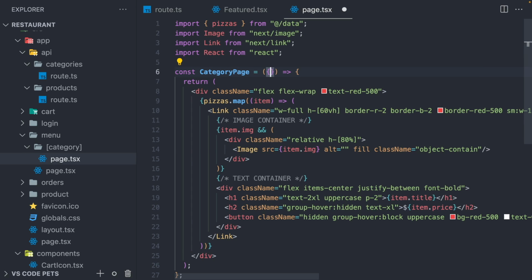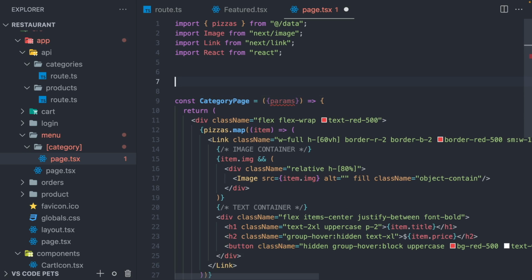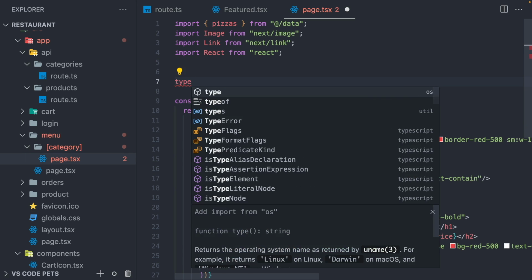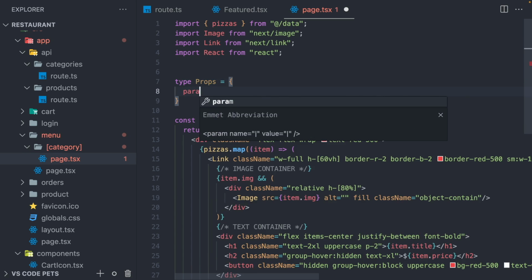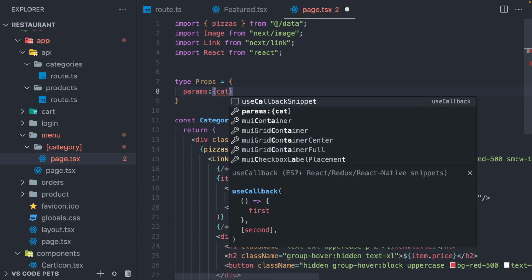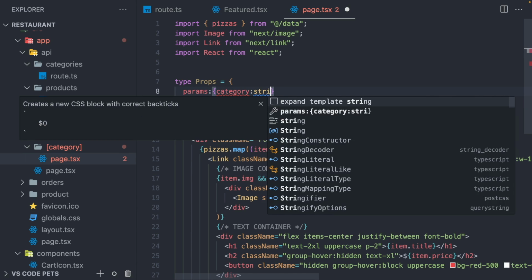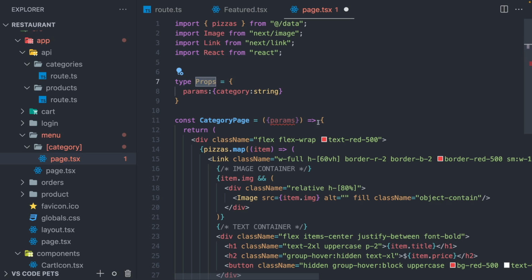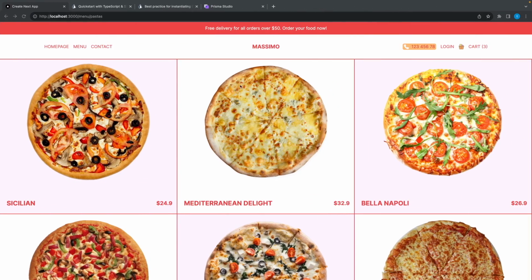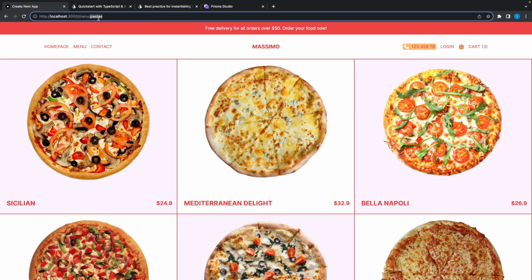I will say params. Of course, we should write here a type. Let's define it here. Type Props is going to be params, category, and it's going to be string. Let's use it here. Okay, right now we have our category name.